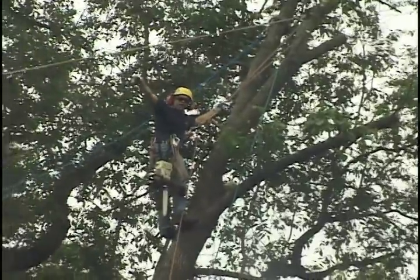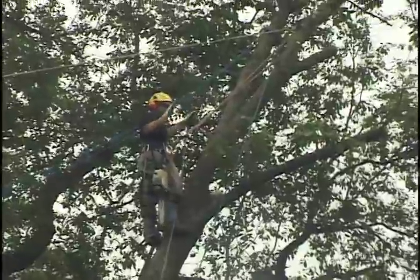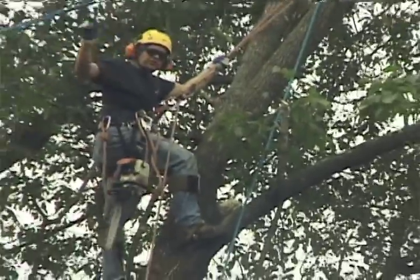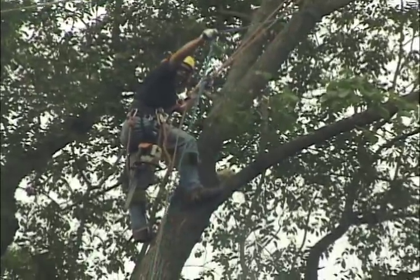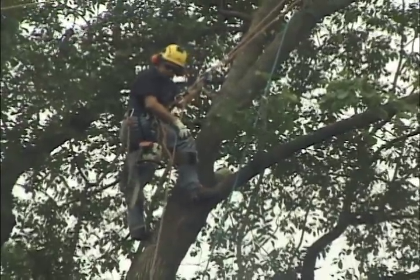We're gonna have two guy lines on this, both holding back the weight. I probably could get away with one, I'm 99% sure, but I'm just not taking that 1% chance. I'm gonna put the second guy line on there. Stand it up a little bit, notch towards the yard, and we'll pull it right over with this rope here, right into the yard, harmlessly.